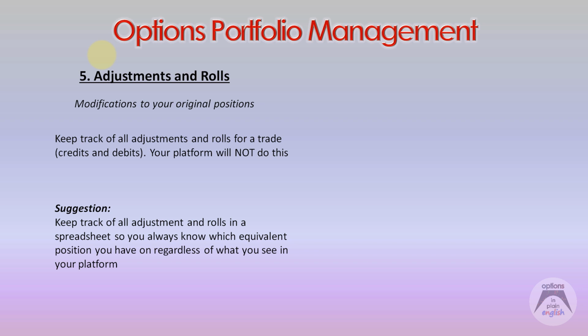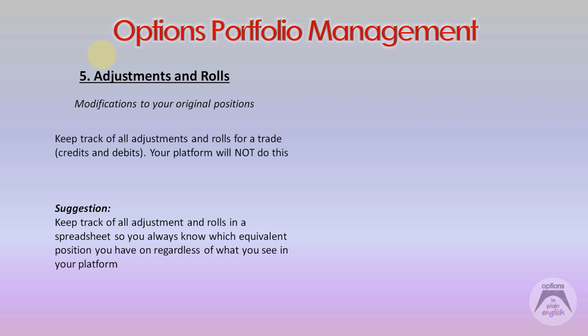So let's say, for example, there's a stock trading at $100 and you sell the 90 put for $3. And then you roll to the next month, from month 1 to month 2, and you close the original for $2 and you open the new one for another $3. Now if you look at your platform, you're going to see a position where you opened it for a credit of $3. But that $1 that you made in profit from the original component is nowhere to be found if you look at your monitoring page. So you have to keep track of that dollar.